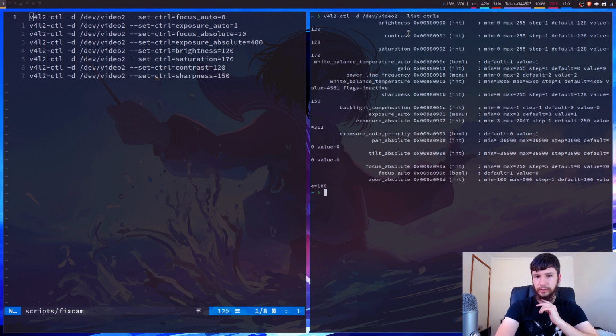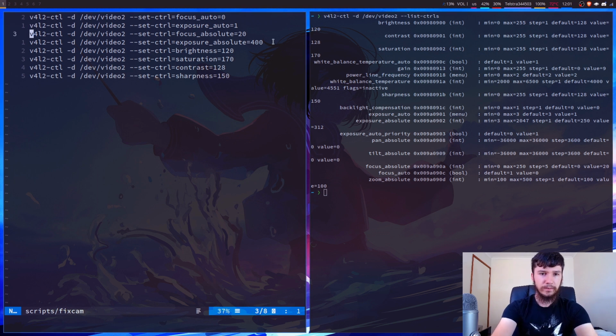So where is the autofocus? It's somewhere in this list. Focus, auto. Yeah, so that's a Boolean. By default it's at 1. I've set it to 0. So now that you've turned off your autofocus, you're going to want to mess with your absolute focus, because if you don't, you're going to have to deal with whatever default setting it gives you when you open up your recording software. So I've set it to 20.